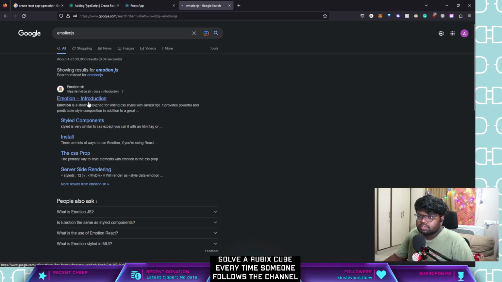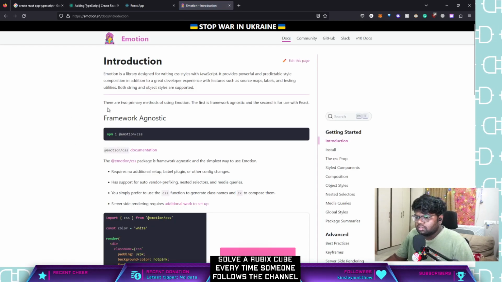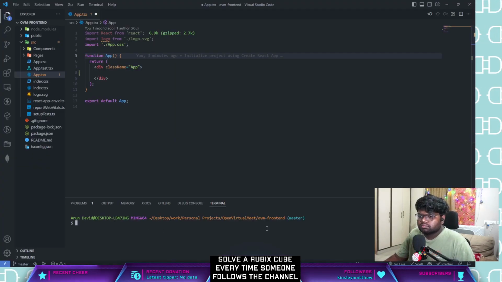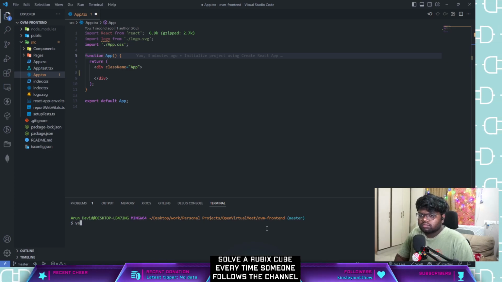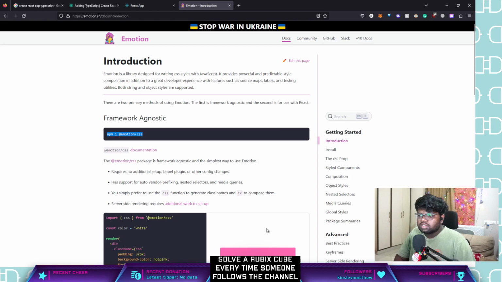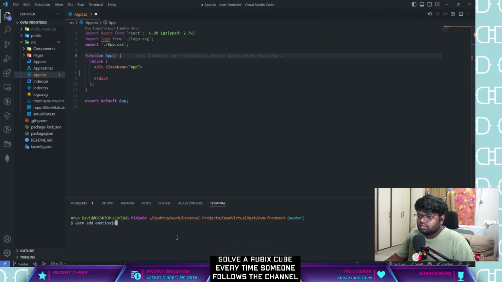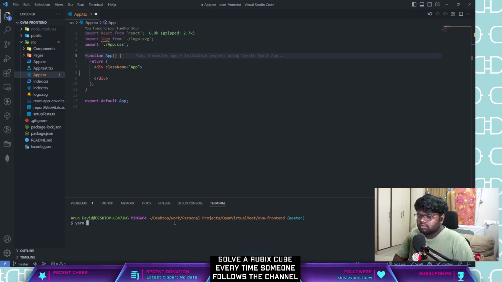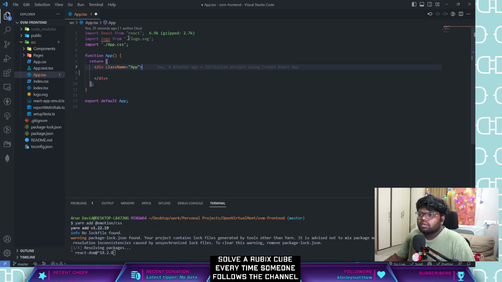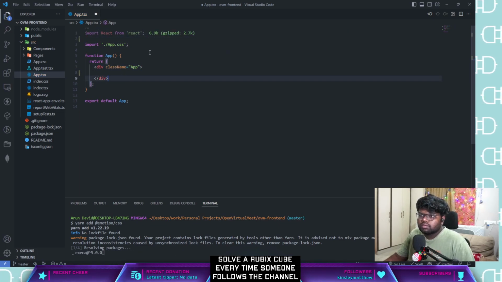Emotion, just for inline styling. Oh, emotion slash CSS.